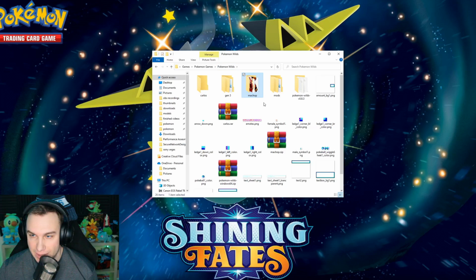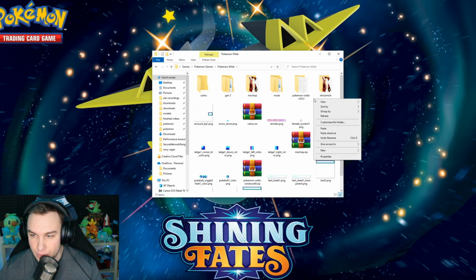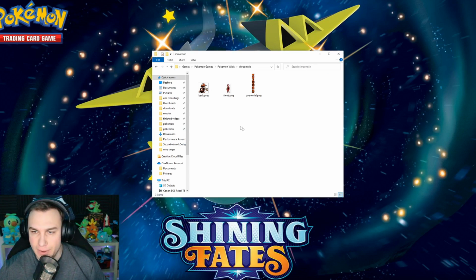So what I'm going to do is duplicate this file and name it Shroomish. All right, so now we got a file named Shroomish. I'll also make one for Breloom really quick. All right, I guess we will start with the Shroomish file first.